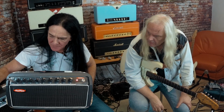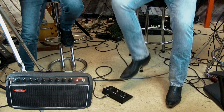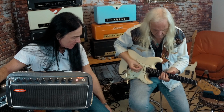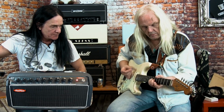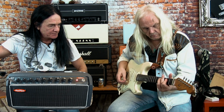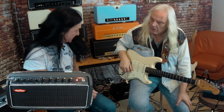And in this 1 o'clock position, for every volume and drive and gain, there's still something to get with tweed and boost. And if you turn down the boost, it affects the key. It makes the tone lift. Yes. I would like to hear this with the Les Paul. Yeah, let's do it.